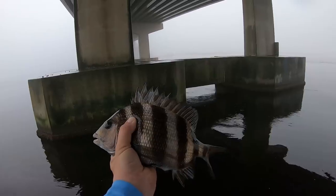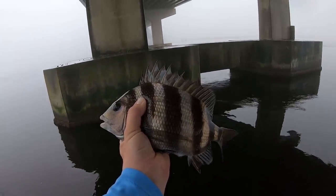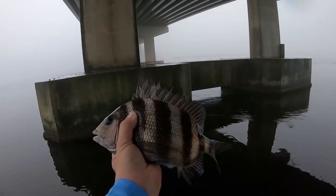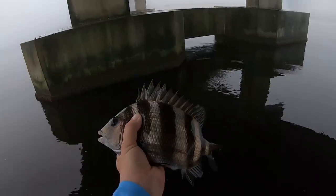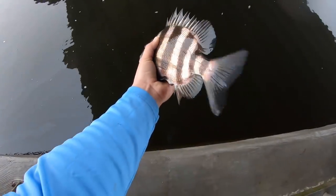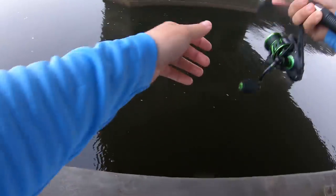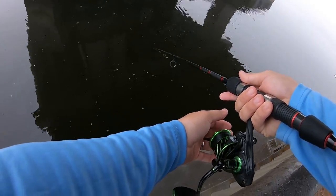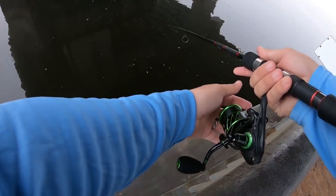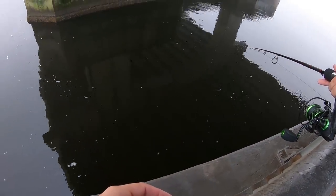Beautiful little sheepshead. I've been hearing reports that they've been catching a lot of undersized ones, so I kind of anticipated that, but glad to see the first one, little guy. Maybe there's some bigger ones down there. Thank you, buddy. Appreciate you. I've been working hard at it this morning trying to get a fish. Finally got my first one there. This current is moving and it is not easy.